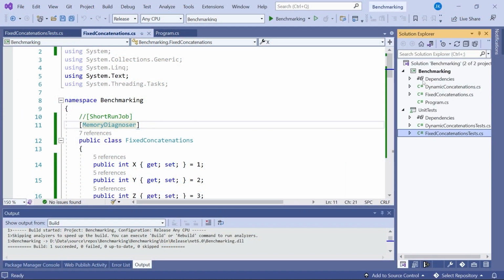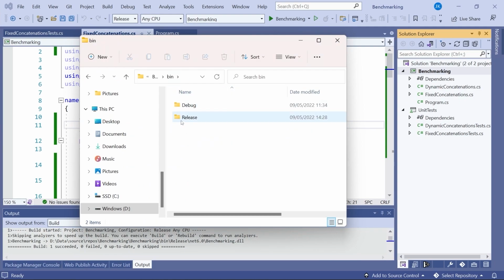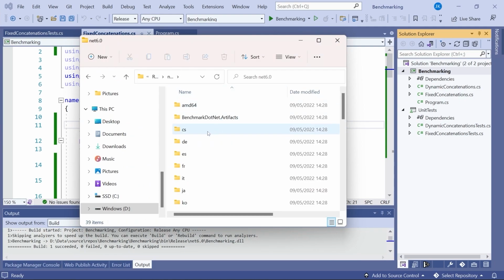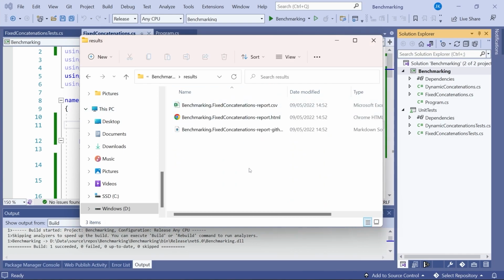So if we just go into the File Explorer and drill down into .NET 6, here we've got this BenchmarkDotNet artifacts, and then into results, and you can see that each time we do a run, it gives us these various ways of looking at it. So we've got an HTML.